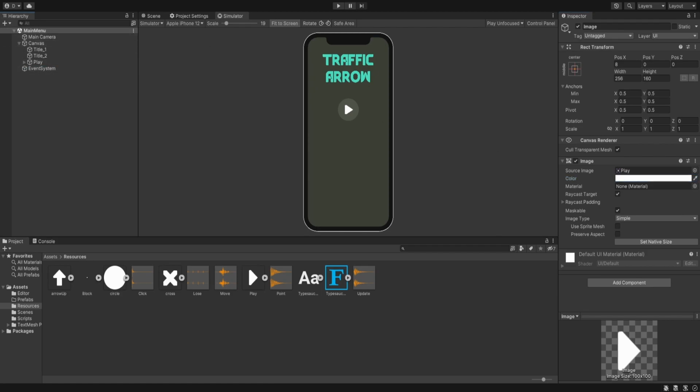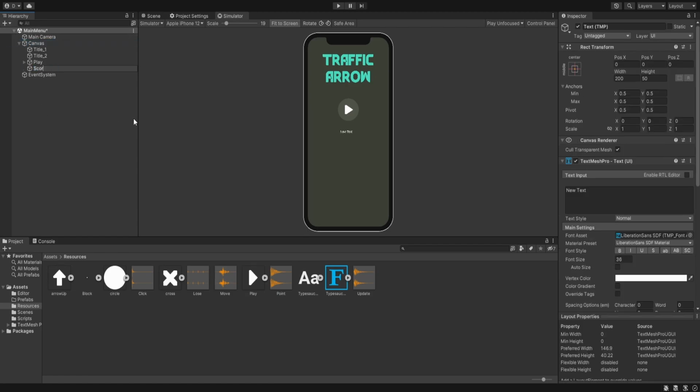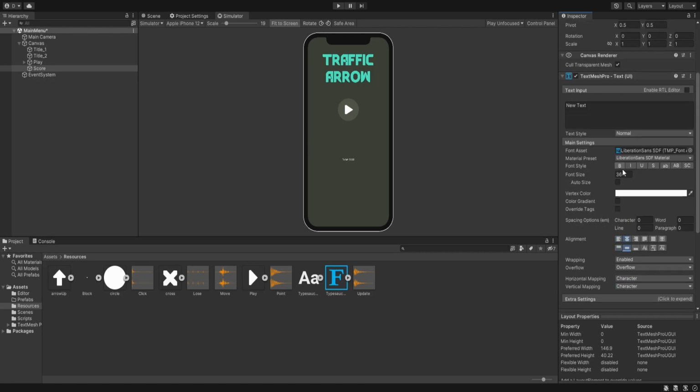And after that we'll add one more text, which is going to be for our score, and it is going to be positioned from the bottom at 768. The size, let's use 1024 by 512. Position it to the center. Size is going to be 128, and let's use our type source font, and the text is just going to be some random number.